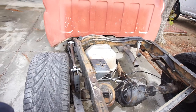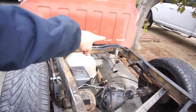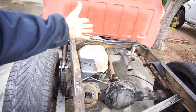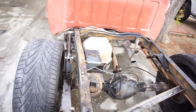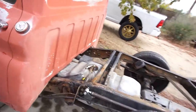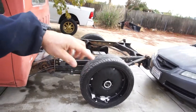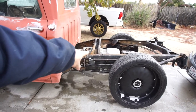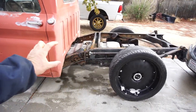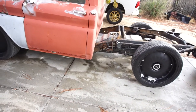I was trying to do this on a budget, but I might have to get a fuel cell and remove this hump here. I might also have to get the driveshaft shortened approximately three inches. I'm gonna start with bolting stuff, get some jack stands under it. I want it to sit about an inch lower — that'll be the right height — and then I can set these bars to be parallel or three degrees positive with the pinion.